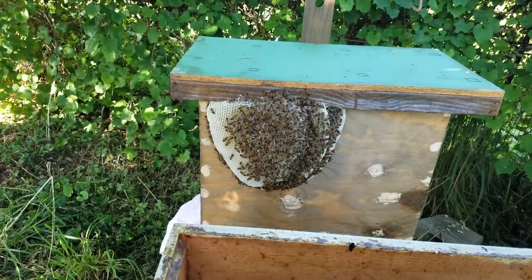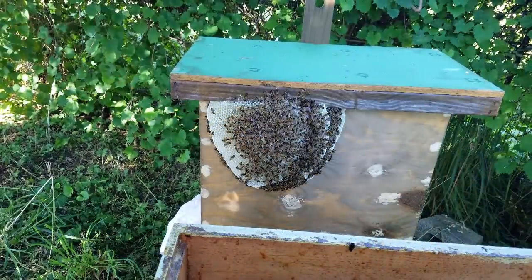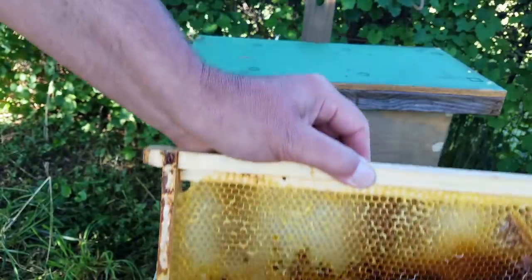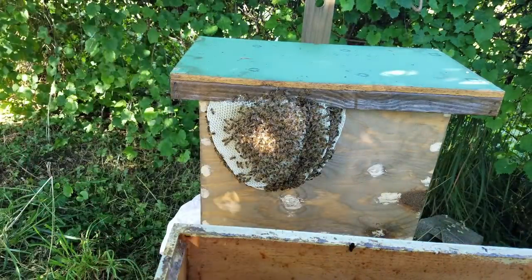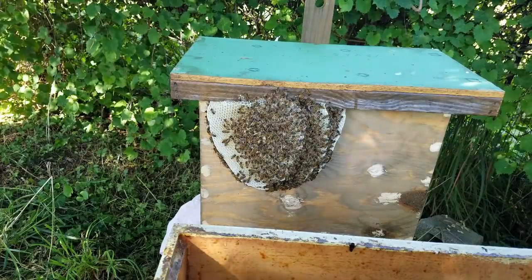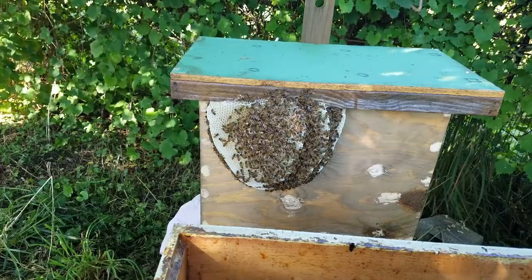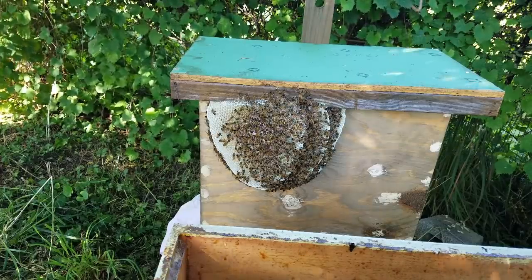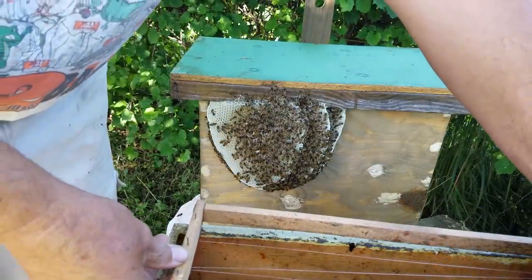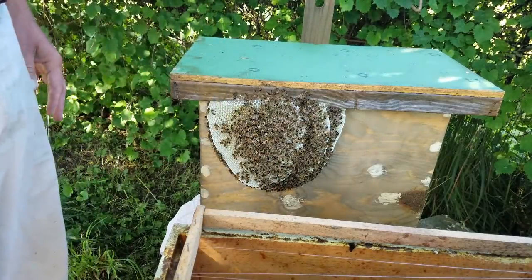All right, guys, we're back. Brought one frame of foundation, but comb that's already been drawn out. We're going to put it in the box we're going to put them in. We'll put that video together where I showed you how I make these frames. Went up and videoed that. We'll put that at the end of it. Well, it'll be before this because I've already done it.